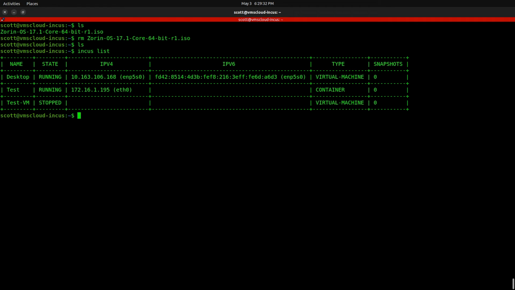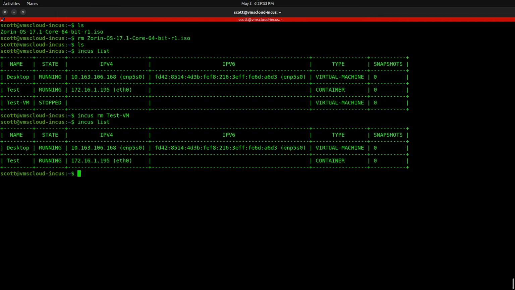And I can even do an Incus delete on test-vm. And by the way, you can do Incus delete or you can do Incus RM to remove a container. Either one will work. So now, if I do an Incus list, we no longer have that container running out here.